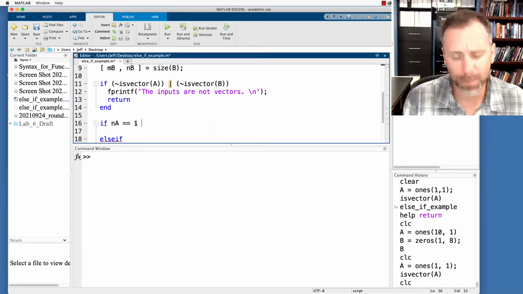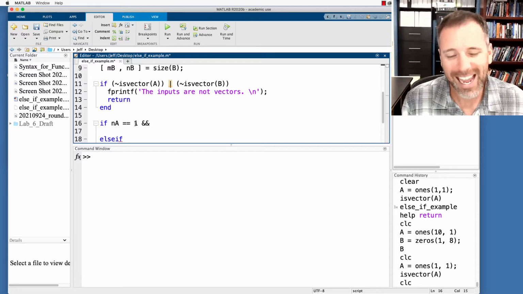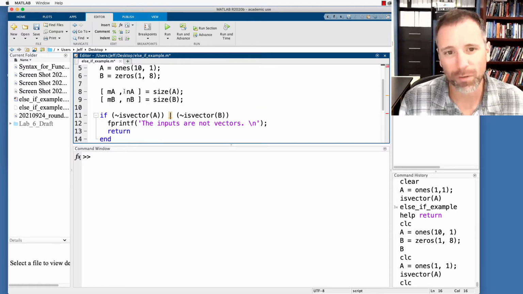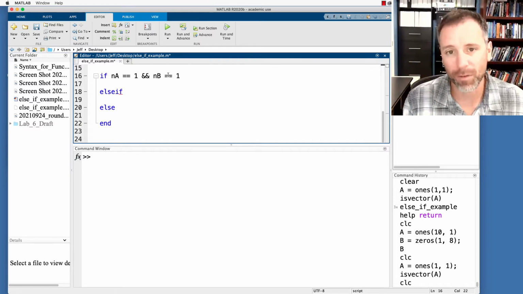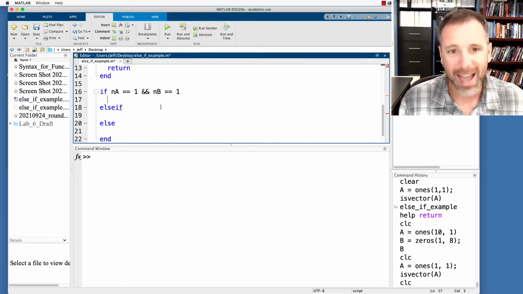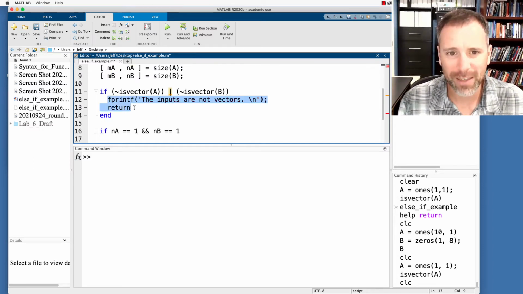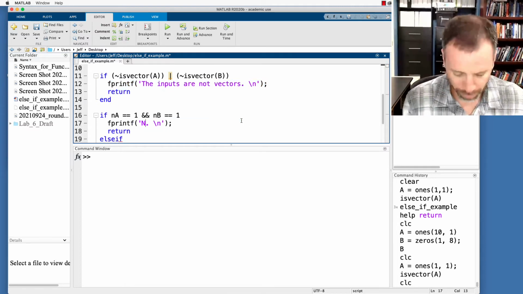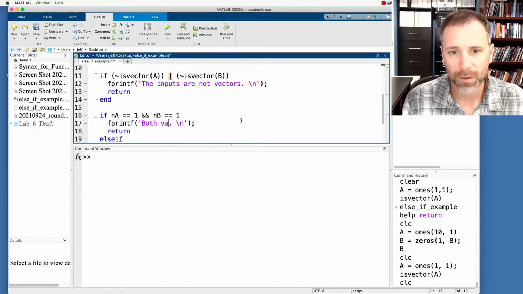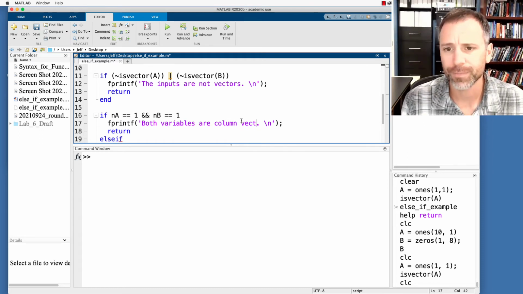If A is a column vector, then the number of columns of that should be 1. And if B is a column vector, then the number of columns of that should be 1. And in that situation, we say that both variables are column vectors.